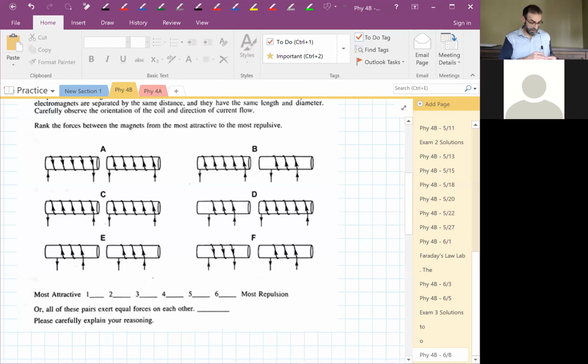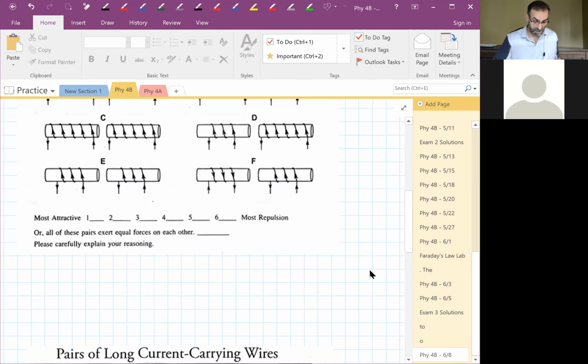And let's take a look at this. You're going to rate these from strong, medium, or weak, and repelling or attracting. Strong, medium, weak, attracting, or repelling. We'll just go through and we don't have to rank them. We'll sort of make our own list here.